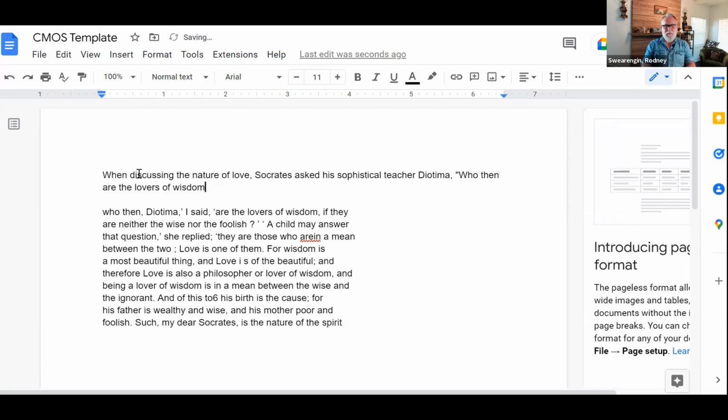All right, and we'll just leave it at that. And we could even put an ellipsis in here, so I'm cutting out part of the sentence.